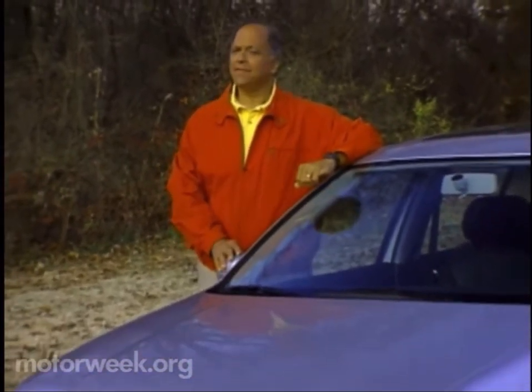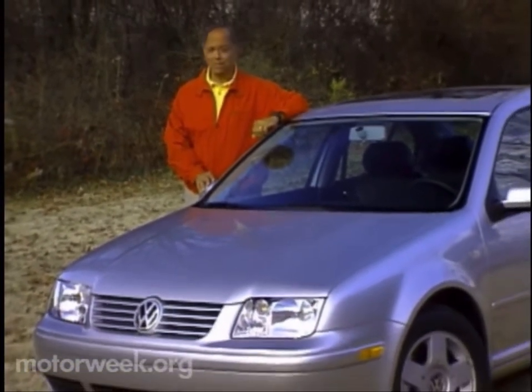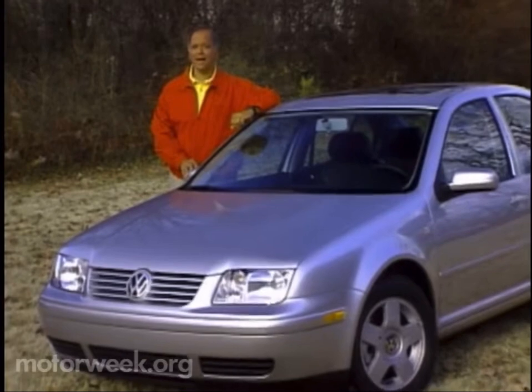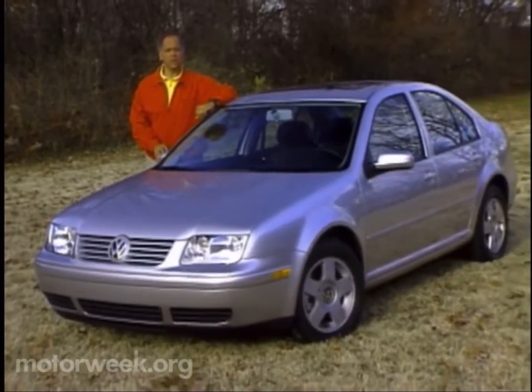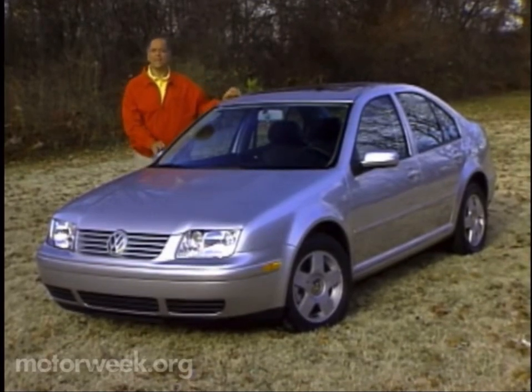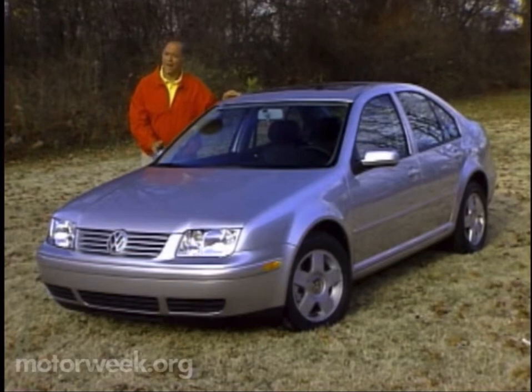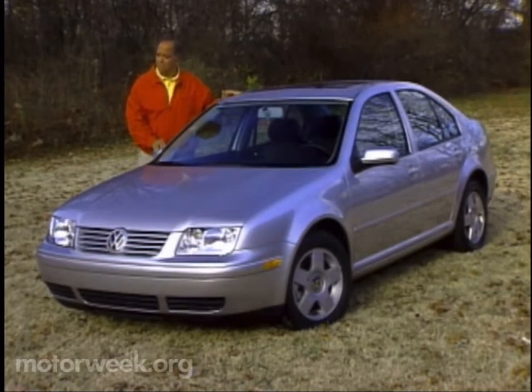The last year has been an amazing time for Volkswagen. Not only is the new Beetle the first cult car of the next century, but the all-new Passat shows that even in traditional family cars, VW is capable of industry-leading design and build quality. But the year's not over and VW is looking to repeat that performance with its fourth-generation Jetta sedans and Golf hatchbacks. The new Jetta is here first, and VW says it's a car that redefines the compact car class. Now that's a boast that just begs looking into.